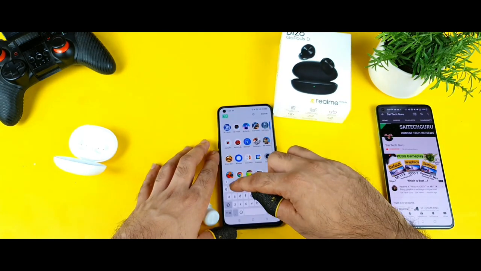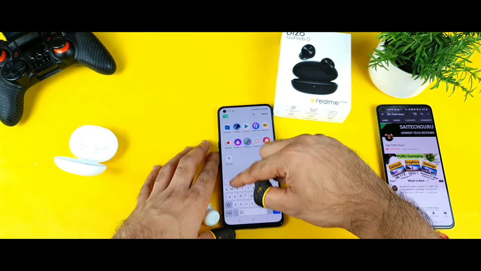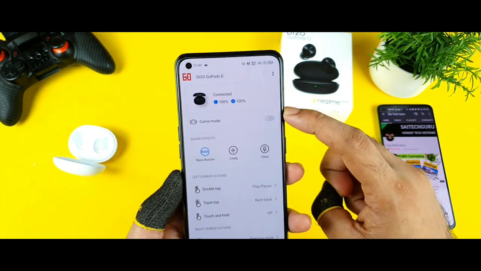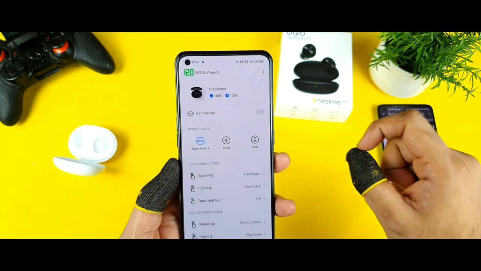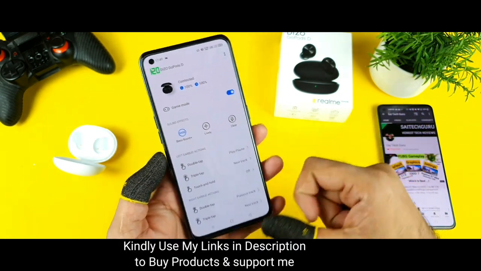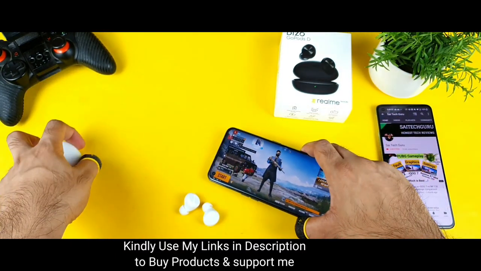Let me open the Realme Link application first. Once you open the Realme Link application, you will get this option, which is the gaming mode, as you can see, friends. So try to turn on the gaming mode. The gaming mode is successfully on. Now let me go back to the game, Battlegrounds Mobile. Let's see how the latency is while playing the game.